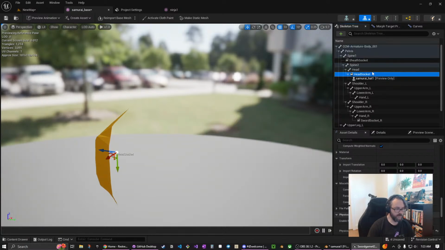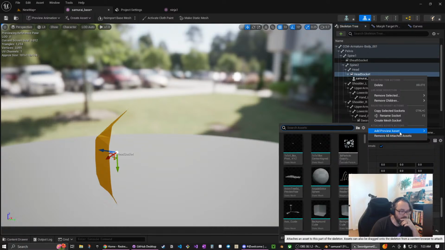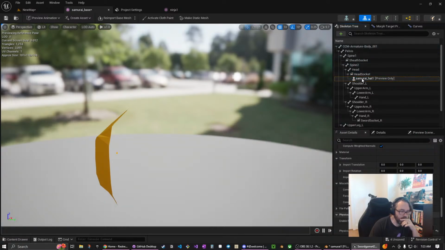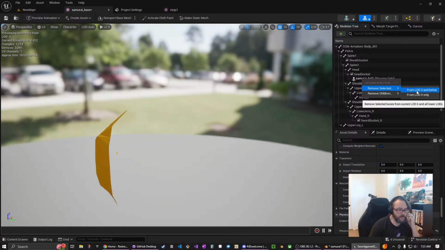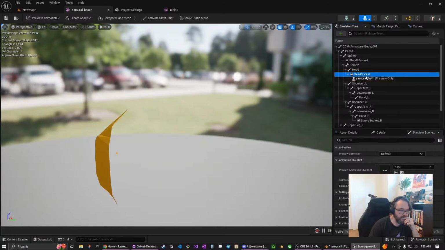All right, how do I get rid of the preview? I forget. That's super annoying.